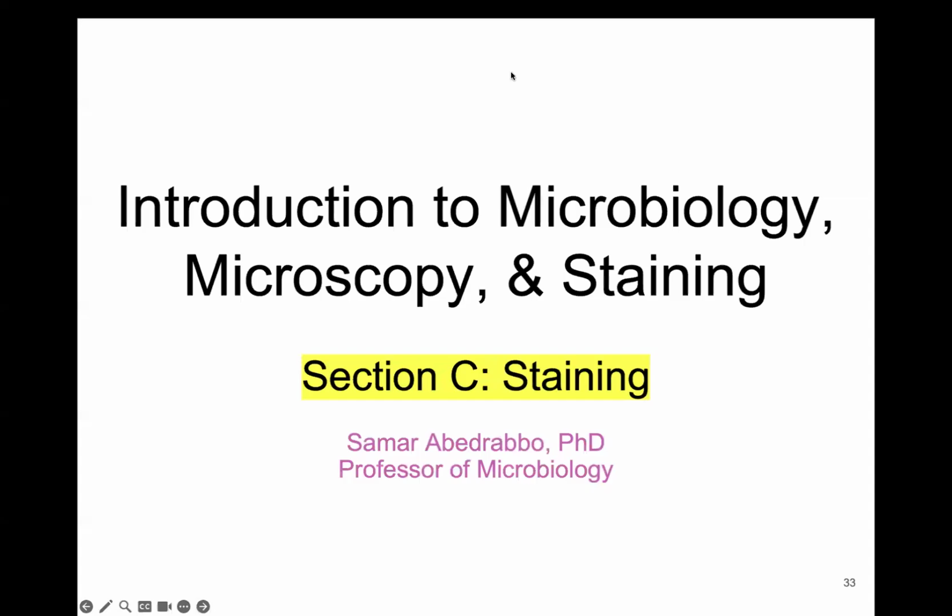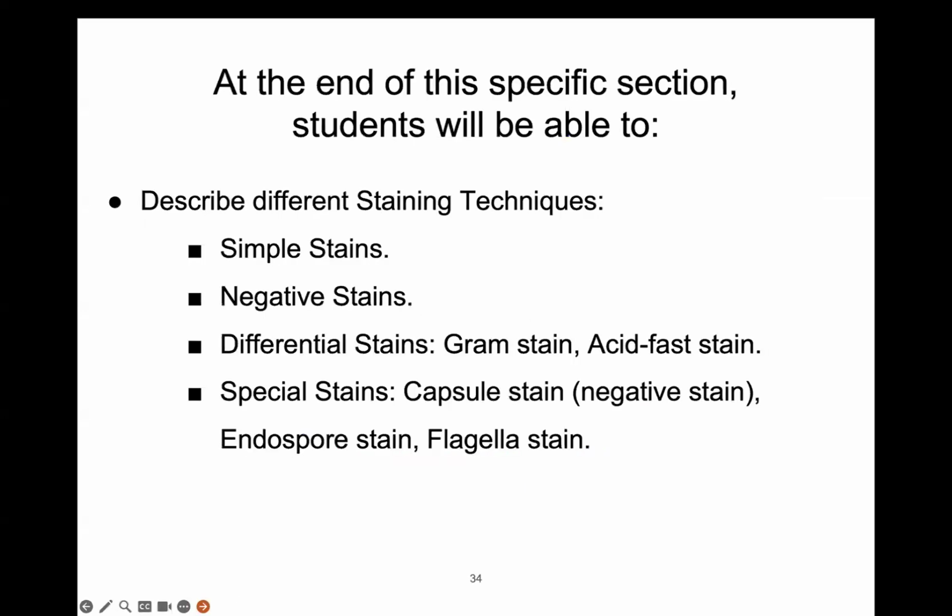So in the final section of this lesson, we're going to talk about staining techniques, which are important for enhancing contrast and the ability to see microbes under the microscope. Staining is great because not only does it let us see microbes more clearly, but it also helps in differentiating between different types of microbes, like different types of bacteria. So here we'll discuss the different types of stains and how they are used in medicine as well.